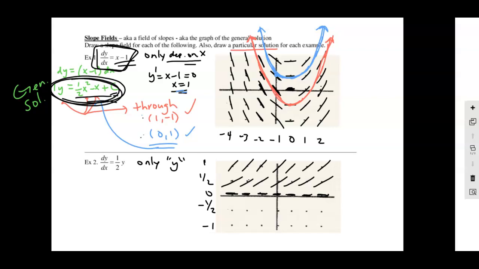Slopes of -1/2. So let's see if we can go about this point and that point, right? That's going to be a -1/2 slope. I don't know, it's not terrible. And if you've got one of them, you can just do everything parallel to it. And then we would need the slopes of -1. So let's just look at those two. That's not too bad.